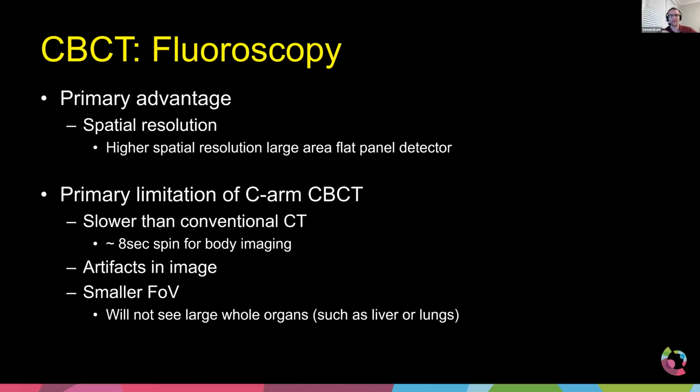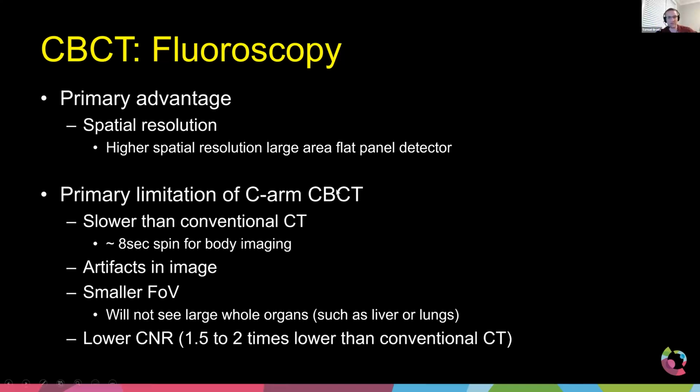But in a CBCT, because of its limited field of view, you can spin once, but if it's a large chest, you're going to have to physically move the system and spin again. So you're talking a matter of minutes to acquire the entire setup of the lung. Typically, if you're doing a biopsy, as an example, you basically know where it is because they've already done some other imaging, MR, CT, et cetera. So they will position the system centered on that and spin there, and it will never move. It just stays in that same location and keeps imaging the body.